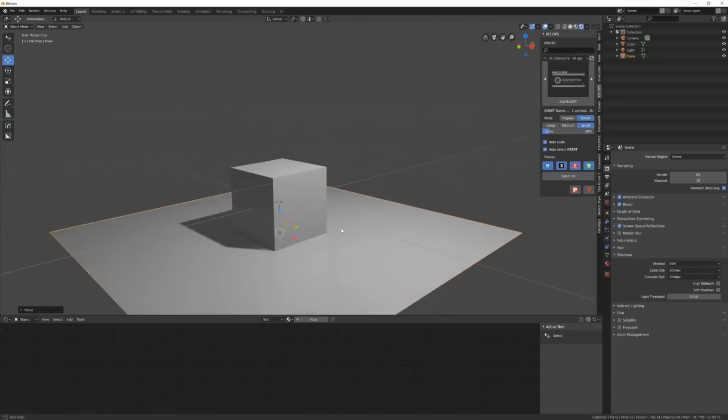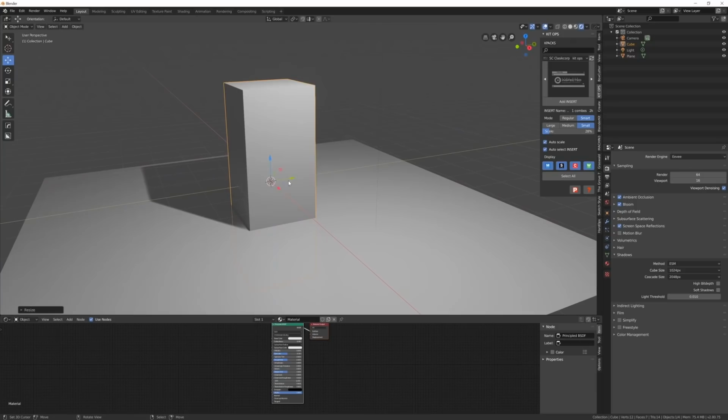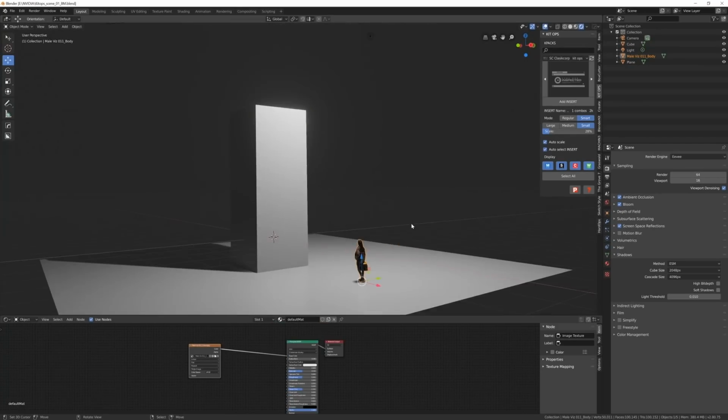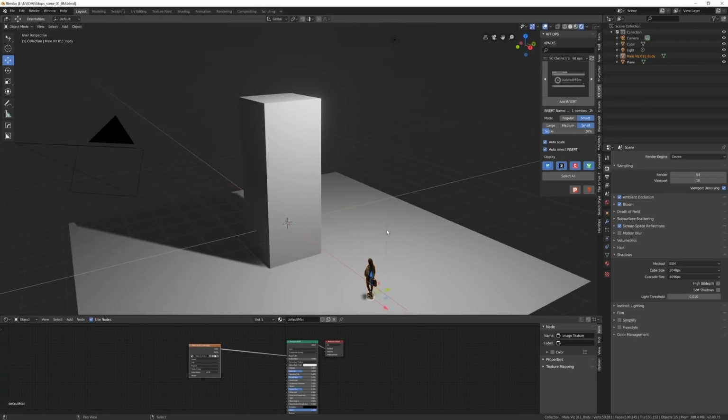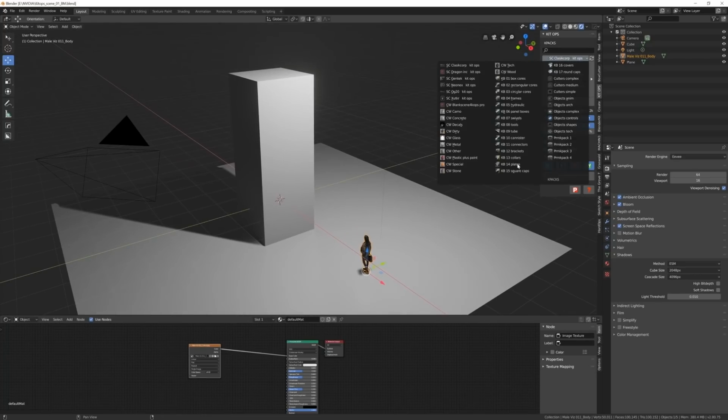So I'm just going to get a plane and do some really basic stuff to get some semblance of a scene going. Load in some sort of person scan to get some sense of scale in our scene. Once you have that in your scene, it's just a plane and a cube, nothing special. But let's start playing around with some of the stuff that's available to us in here.